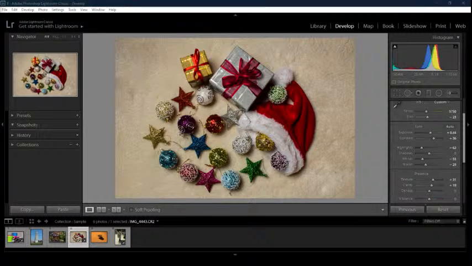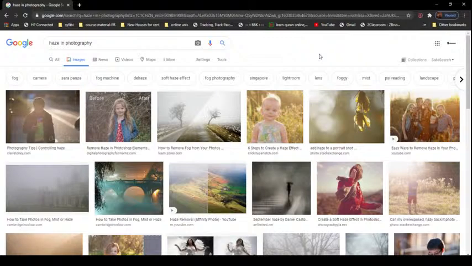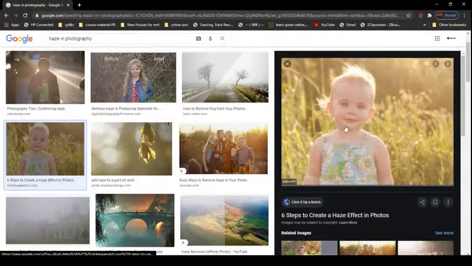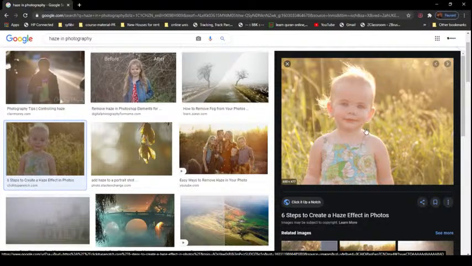Let me show you an example. If you see this image, it looks washed out. Why? Because there is a haze in your image.